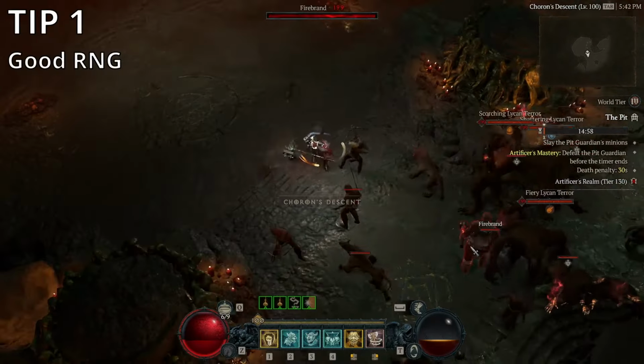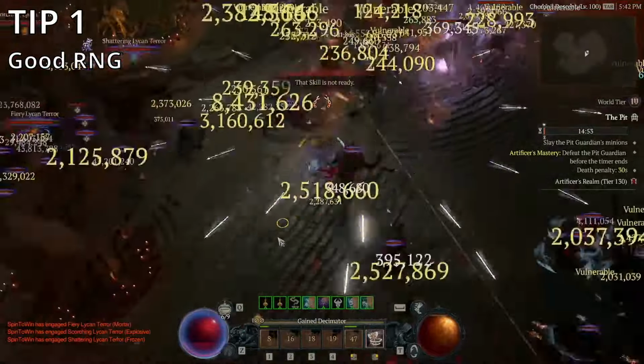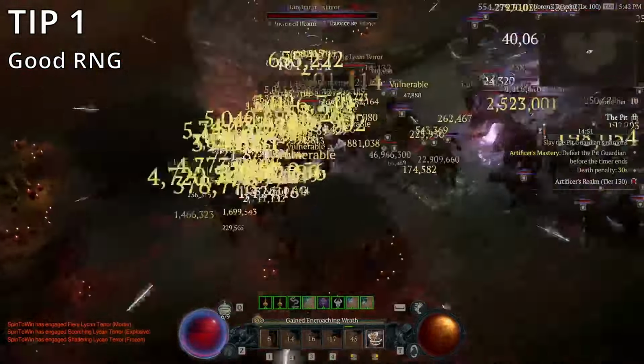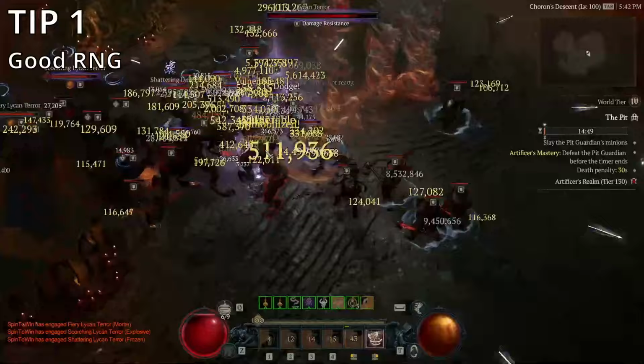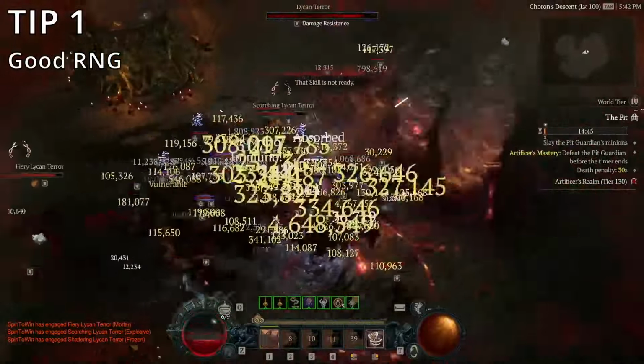Tip number 1. Fish for good RNG. First up, let's talk about the power of good RNG. When you are looking for the perfect run, it's all about finding the right mobs, map layouts and shrines even, to push past your very actual limit.